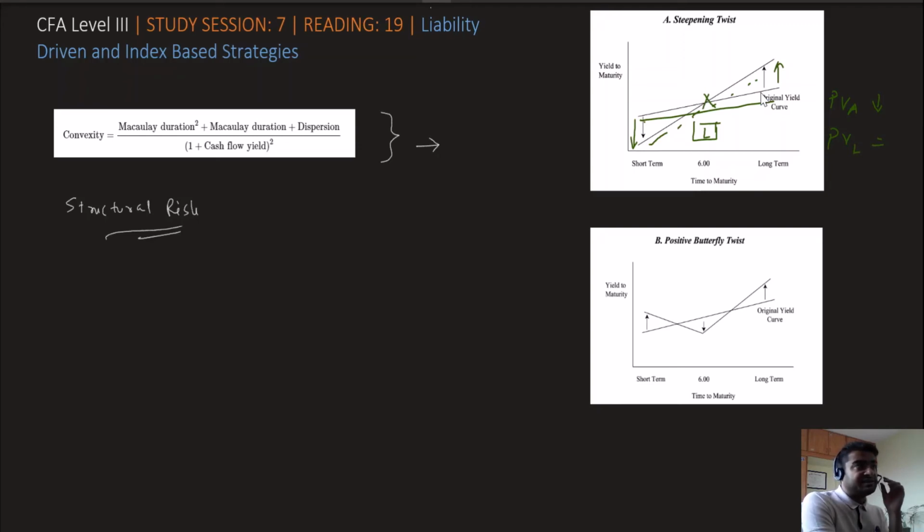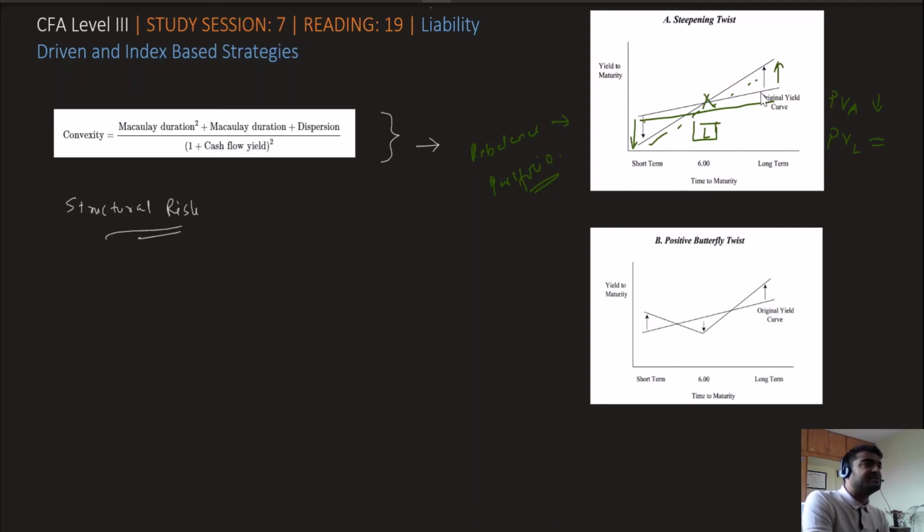Now what that means is that the initial immunization conditions that you had satisfied while starting the immunization do not hold true, and clearly the asset value is decreasing. This is the time to rebalance your portfolio, because there is a structural risk. And what is the structural risk? The structural risk is that the cash flows from the asset portfolio that you receive might not be sufficient to meet the liability, right? So you need to rebalance the portfolio.